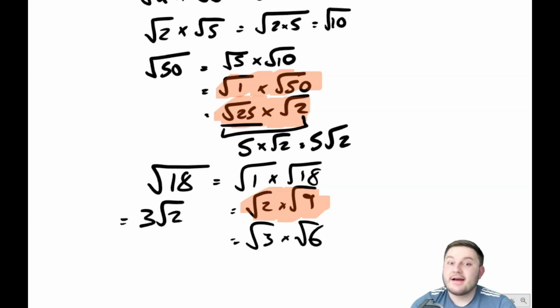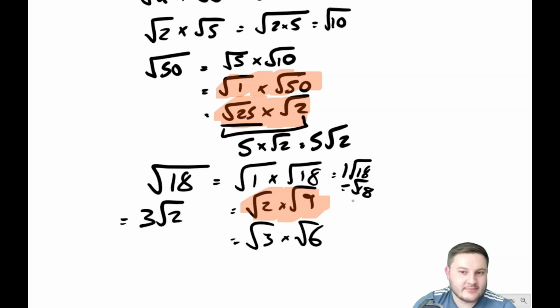Now you might say, Mr. Wilson, the square root of 1 is 1, the whole number 1. That is absolutely true. It is a squared number. However, this would then give you 1 times the square root of 18, which is just the square root of 18, and you actually haven't simplified it at all. It's the exact same as what it was originally. So we would basically ignore the square root of 1 times itself because we just get the same thing back. We haven't actually simplified it. So the simplified form of the square root of 18 is 3 root 2, which is quite nice. So you get these sort of wonderful little simplifications.